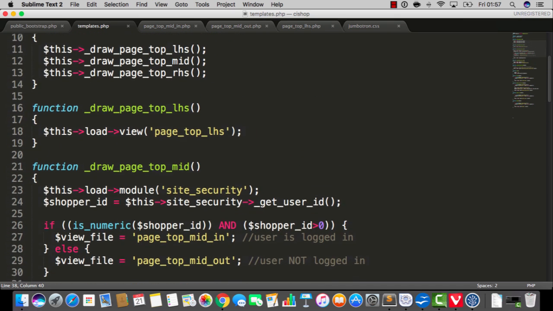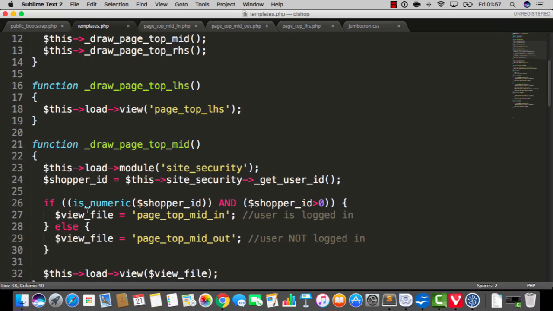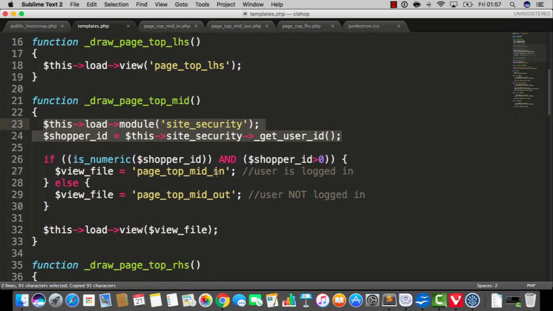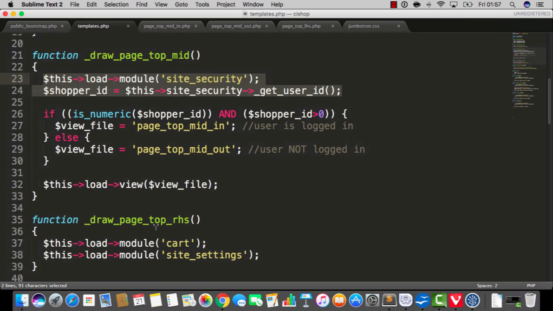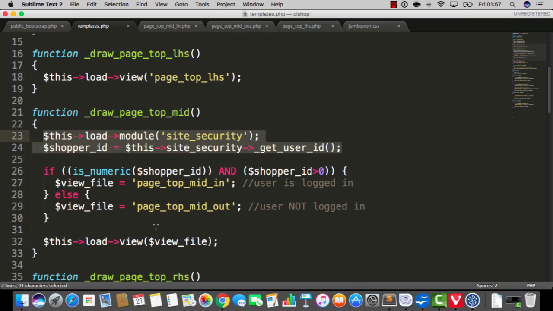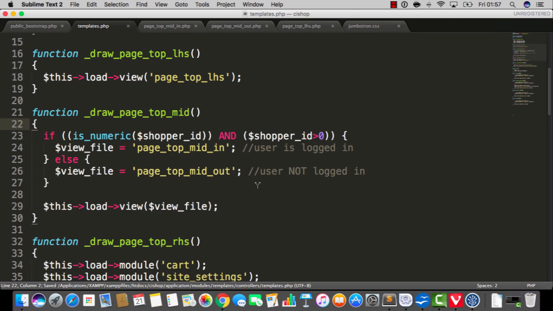Now, right, I've just thought of something there. I hope you'll forgive me for this, but do you see how we've got this shopper ID? This is going to be used both on the mid thing and on the right hand side. So I'm going to take this out here. I am just making this up as I go along. I hope you'll forgive me.